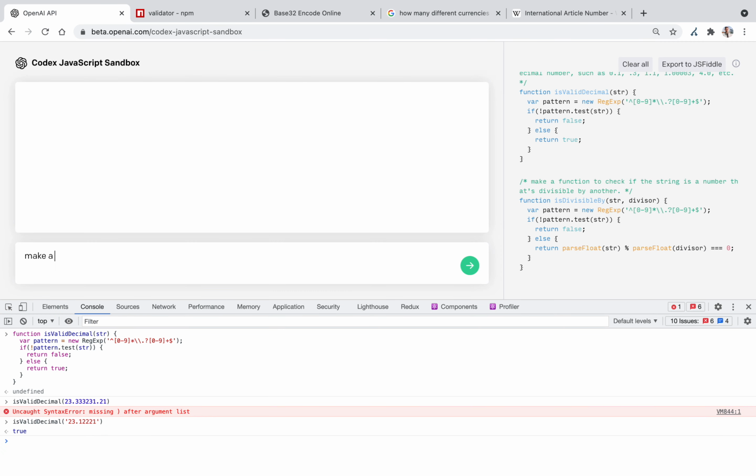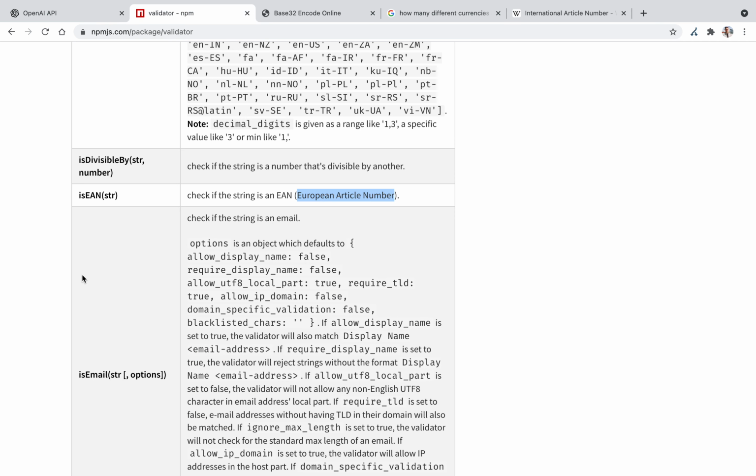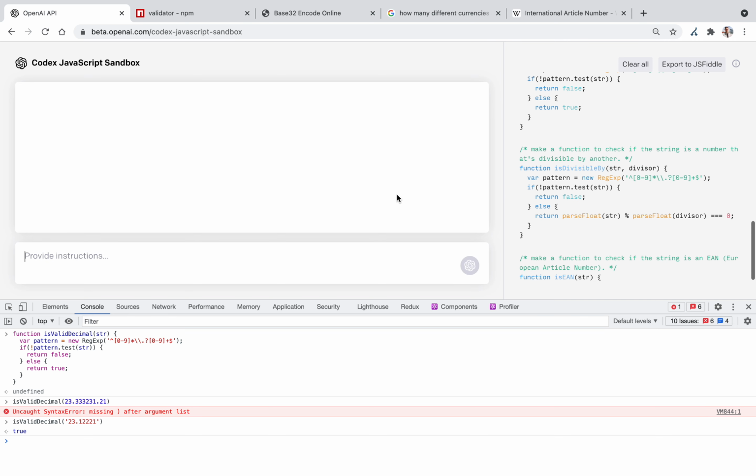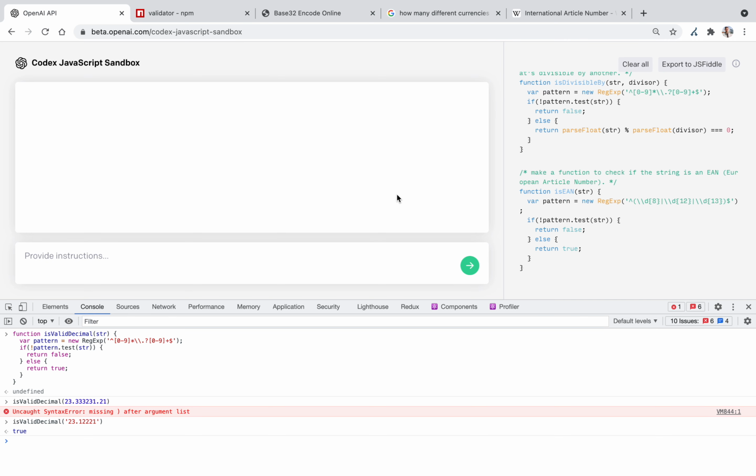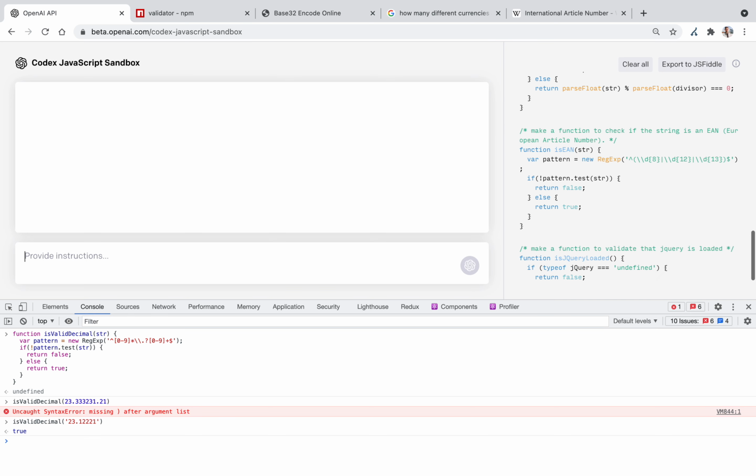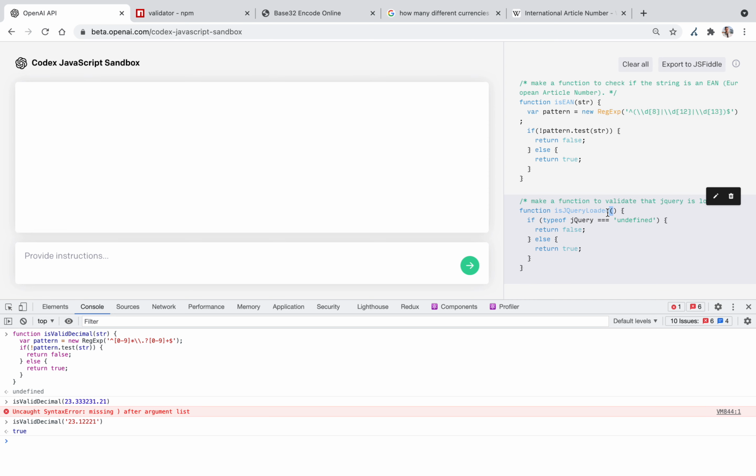Make a function to check. Button seems good enough. Then make a function to validate that jQuery is loaded. That's cool.